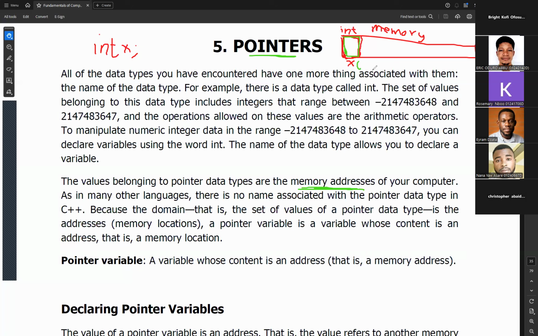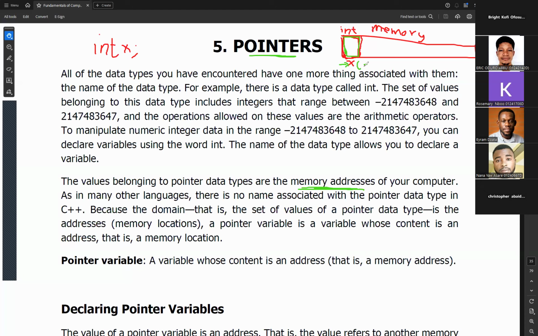Do you get what I'm saying? What is the house address? Maybe the GPS code of your house. Yes, this white building with the black gate is your house. The white building with the black gate is like the variable x, and you are the value living in that house.